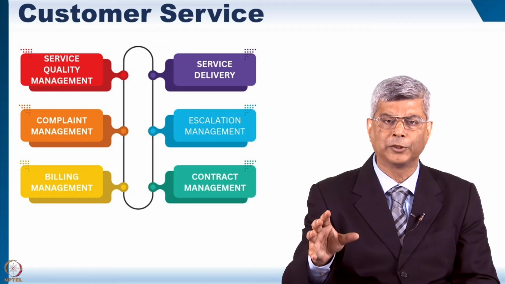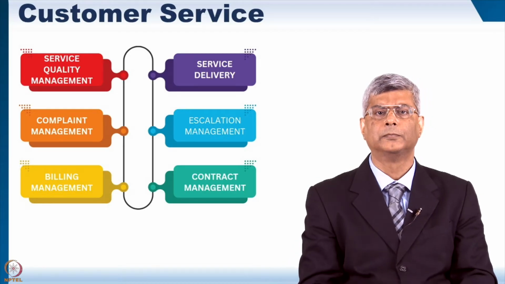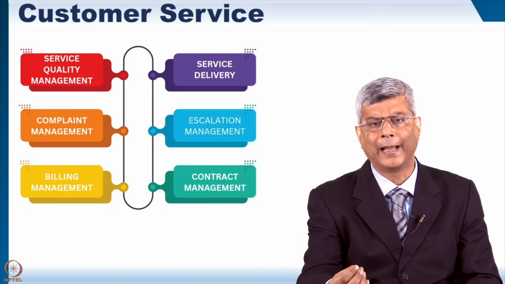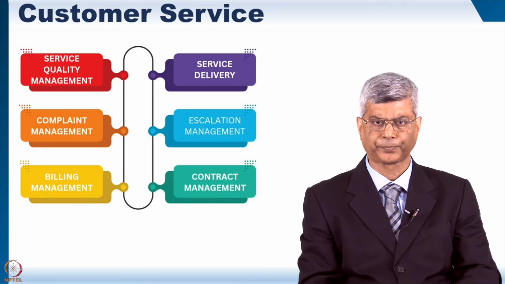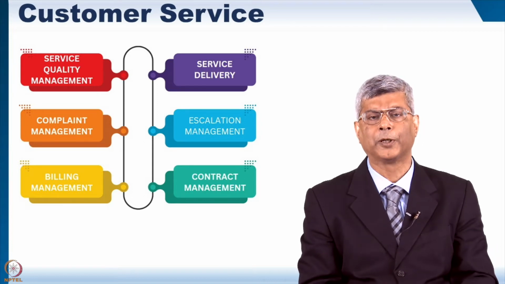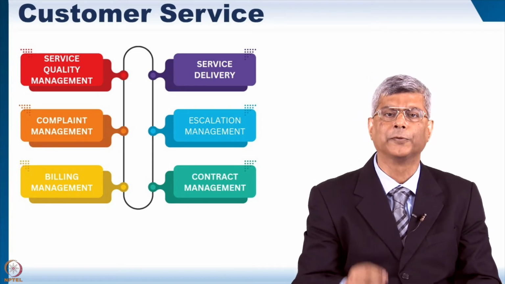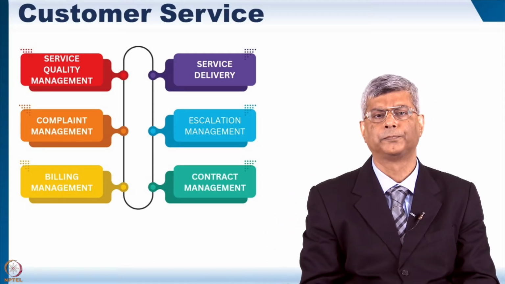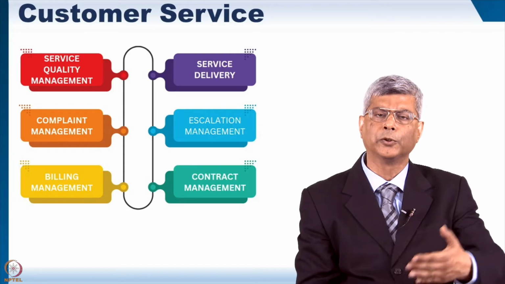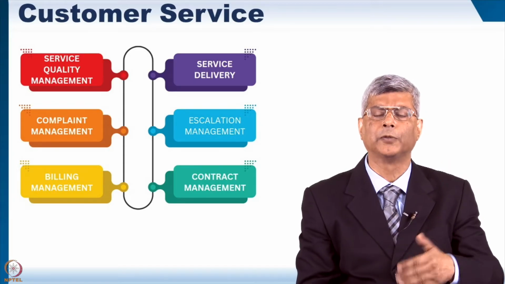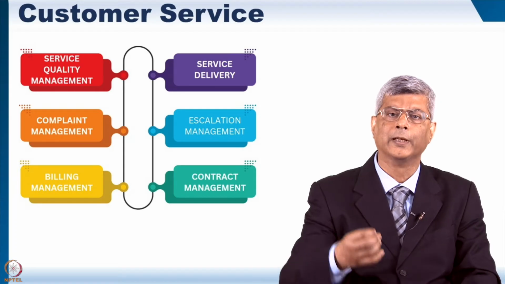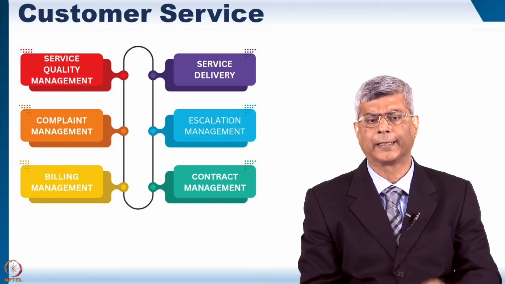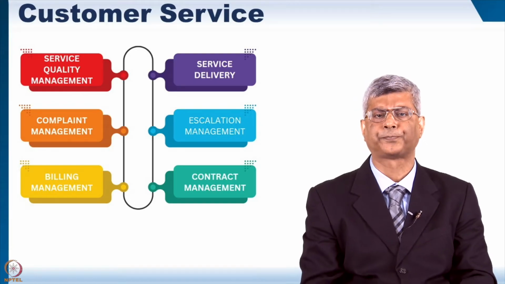And then escalation management means sometimes problems are not solved. So you as a customer have a problem with the bank, and the bank is not solving the problem. The branch is not solving the problem. Is there an escalation matrix, which means can you go to higher up people? So in a bank, if the branch doesn't solve it, you can go to the zonal office. If they don't solve it, you can go to an ombudsman, and so on. Same with government and private sector. I'll show you the examples later.